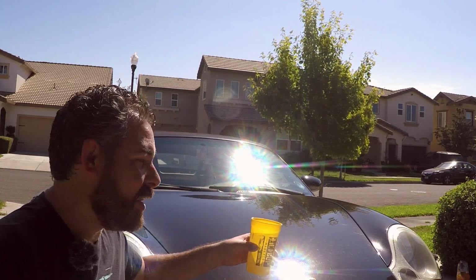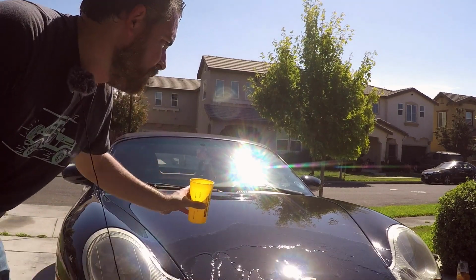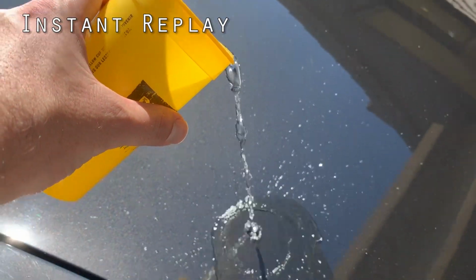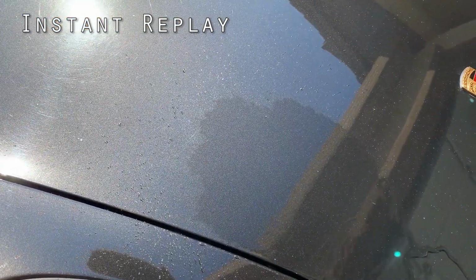Well, there you go. I've cleaned the car, and now for the water bottle test. I don't have a water bottle, so I'm just going to use a cup of water, and let's see if it beads off. Now I get to go dry that off. Well, that's it. Wash the car. As you can see, it beads water.